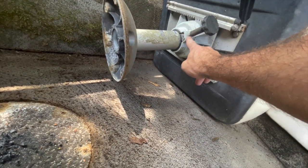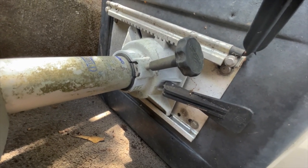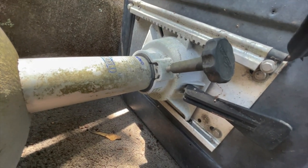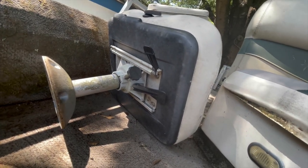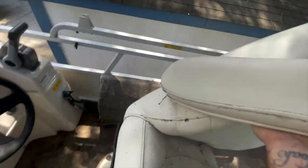That's the problem there. So I need to get in there with, I guess, WD-40 or something. It looks like it's corroded over there. So get that soaking, then pull this whole bracket off, clean her up, and put in a new captain's chair. You can come with me, young man.